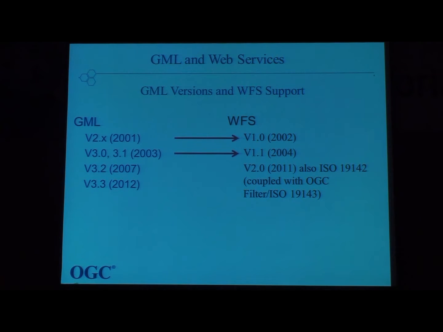Version 1.1 of WFS supported 3.0 and 3.1 of GML. And then by the time we got to version 2.0 of Web Feature Service, it became version agnostic so that it can support any of the versions of GML. But it took some time to do that. Now, typical implementations of WFS 2 will support GML 3.2, but it is possible to implement earlier versions.